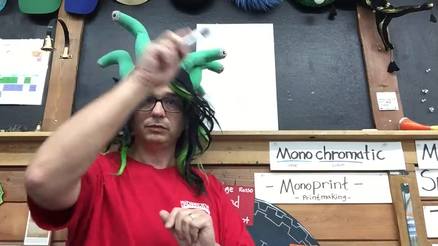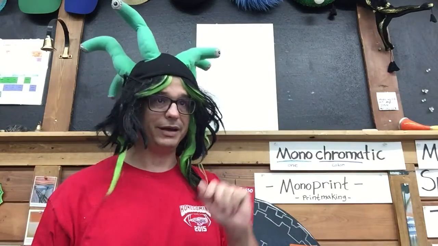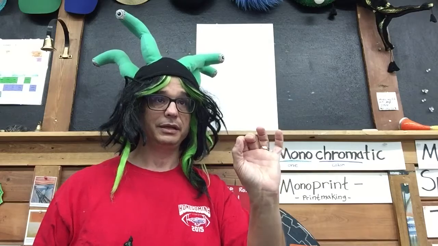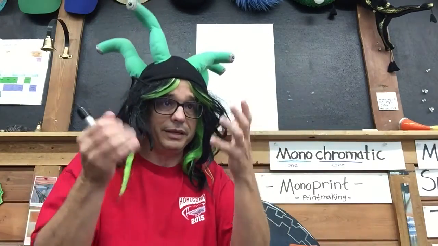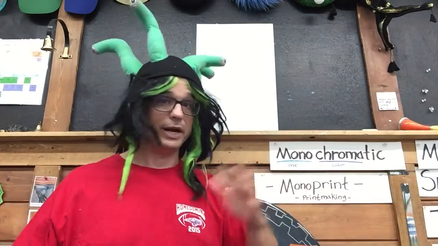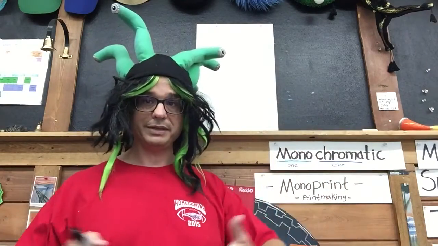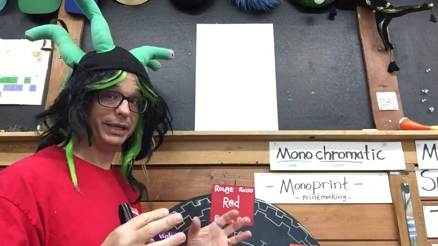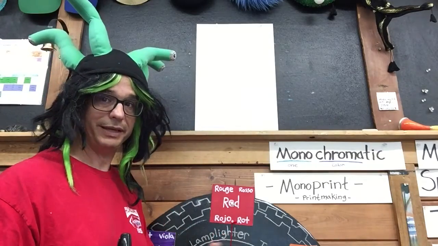Second thing is we're going to be using these loops, kind of almost like making ovals on our piece of paper. It's a very simple kind of technique, so I don't want you to get really into it thinking to yourself, oh, am I doing it right? Am I doing it wrong? Because there's really no right or wrong way to do this, okay? And that's what's so fun about it, is I can just do it and have fun with it. So the first thing I want to do is I want to work really big, and I want the loops that I'm going to be making to work really big.